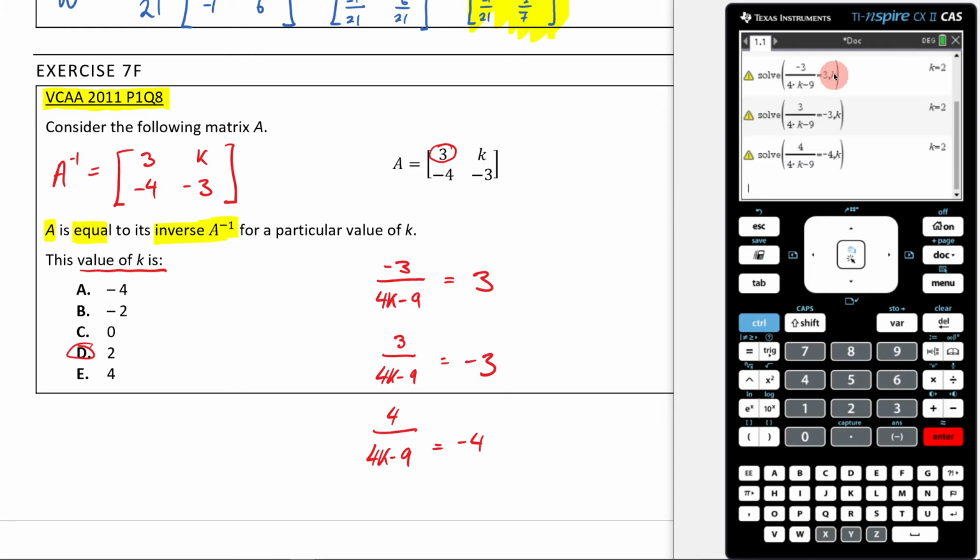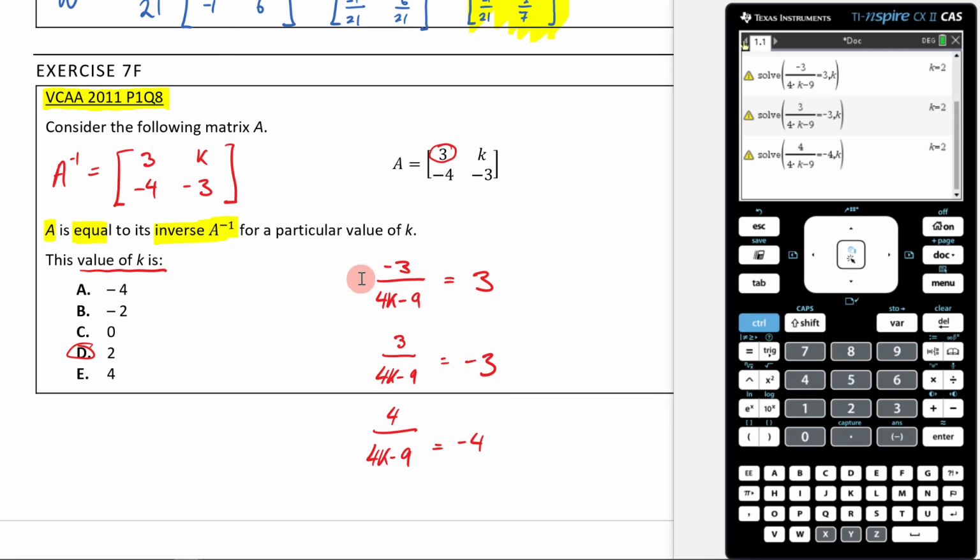If you're in an exam situation, I actually think this is the only way you would approach it. You could, of course, do it by hand. But if you were to do it by hand, it would obviously take quite a bit of time because you'd have to find the determinant. And then what, are you going to solve it by hand as well? That's going to take a bit of time. I think you're just better off using your CAS here. And if you're using your CAS efficiently, you can get your answer.